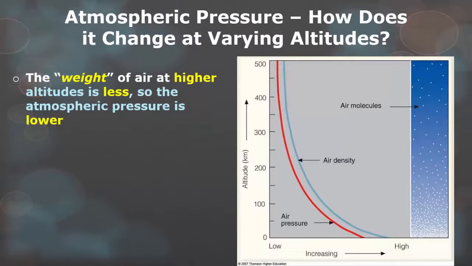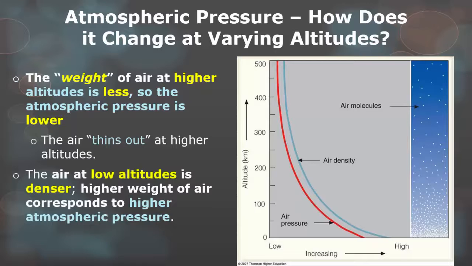So, atmospheric pressure. Atmospheric pressure is the weight of the air, and the weight of the air at higher altitudes is going to be pretty light. If you look over at our diagram on the right-hand side, you'll notice that the air molecules, the further up you go, become more and more spaced out. This is one of the reasons why when you climb Mount Everest, or you go inside of a plane at very high altitudes, or you want to go in a hot air balloon, you may need to have oxygen masks so that you can get enough air to your lungs, because there physically is not enough air in the upper atmosphere.